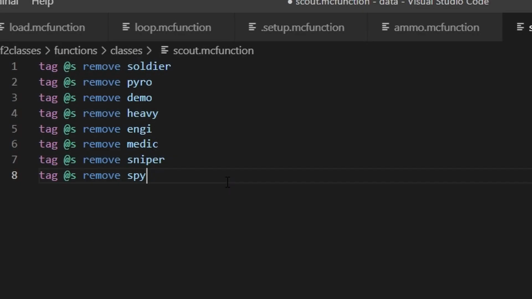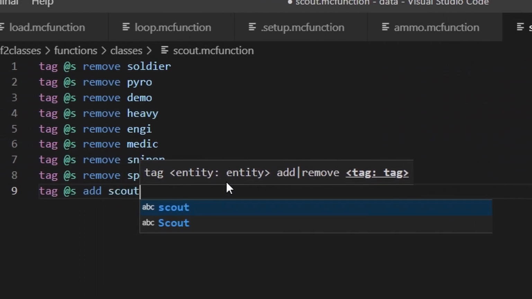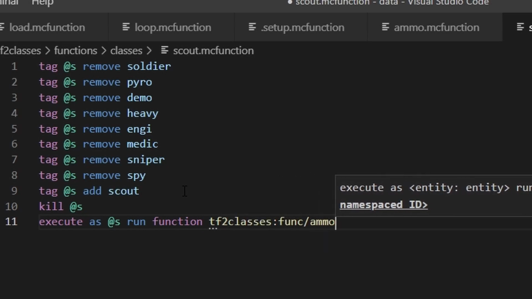So in order for the player to actually tell the game that they want to be a scout, we'll have to run a function for them. We start by having it remove all other class tags and then have it give them the scout tag. It then kills them so that they get set back to spawn, and then runs the ammo function, giving the player all of the items of their respective class.